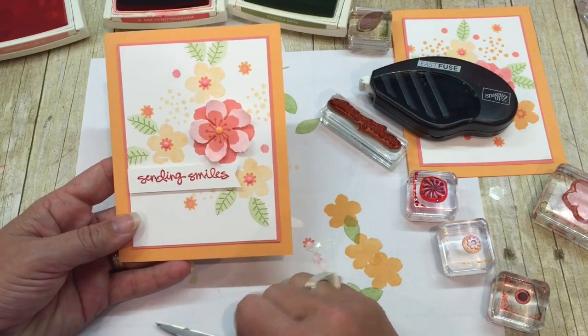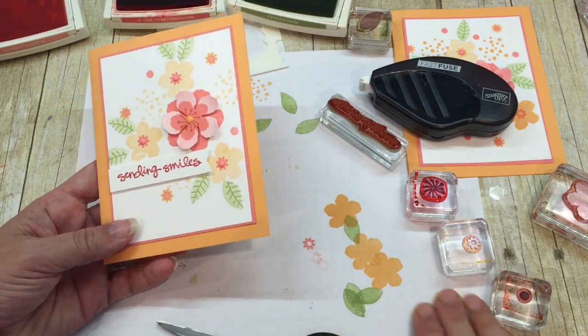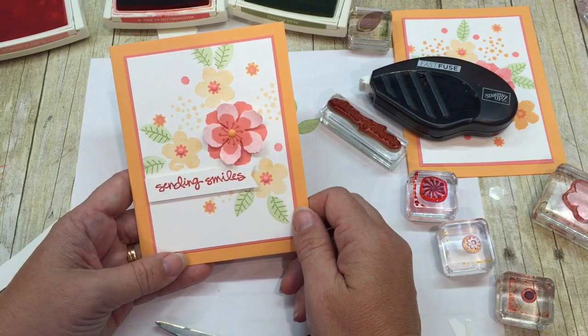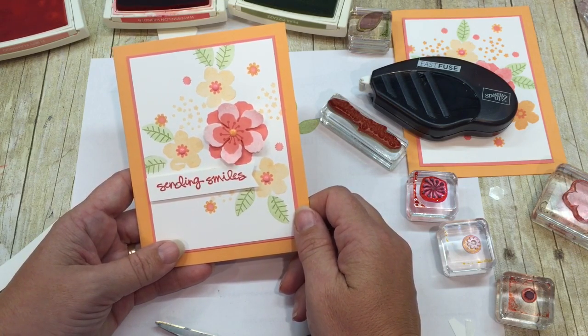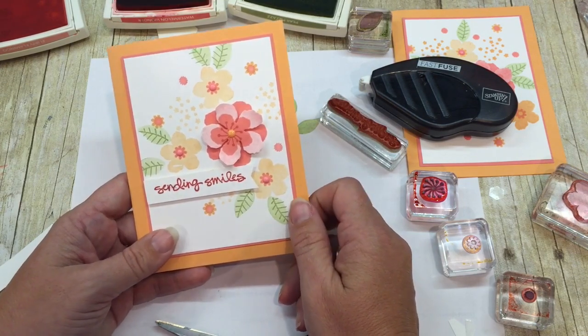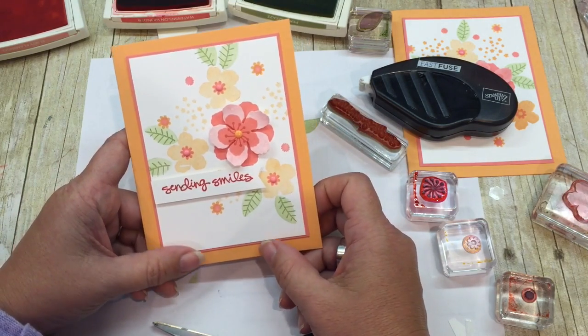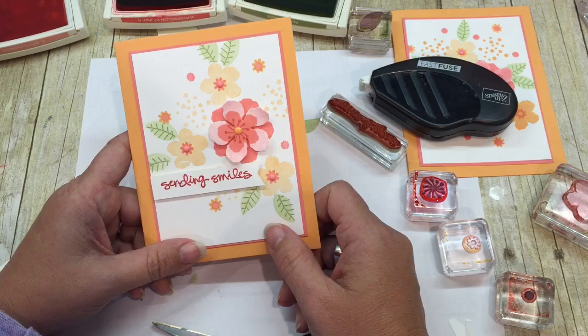So I hope you enjoyed stamping this with me today. I love stamping with you. It's so fun, and I hope you enjoyed my funny little story about the customs guy, because oh my gosh, seriously. Anyway, if you go to my blog, you can see all the details and additional photos for this beautiful card, as well as the supplies that I used.